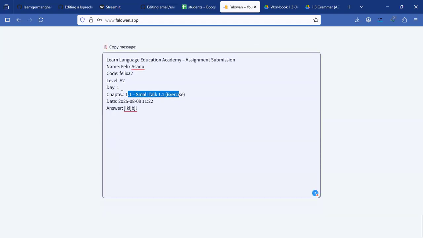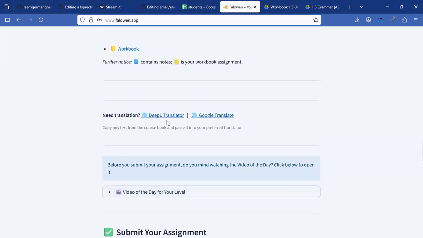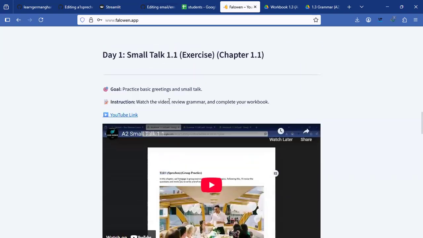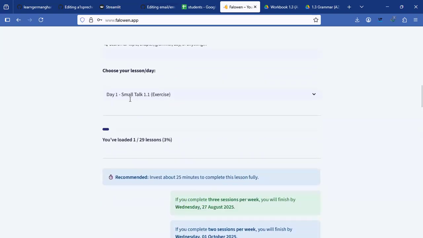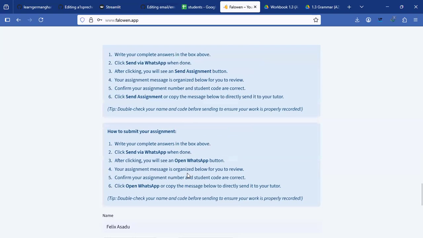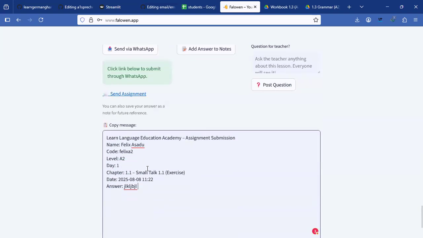So you always confirm that this one is your student code, the assignment that you are typing. If this one is different from the assignment that you want to submit, it means that you have not selected the right day, right? It means that this one was wrong. So if this one is correct, that's what you are going to show here, right?